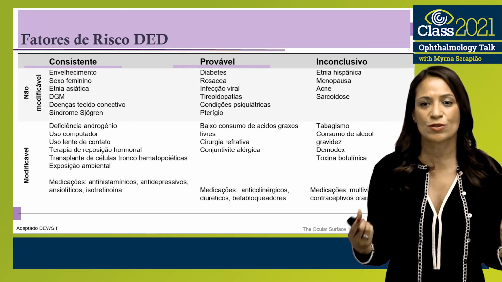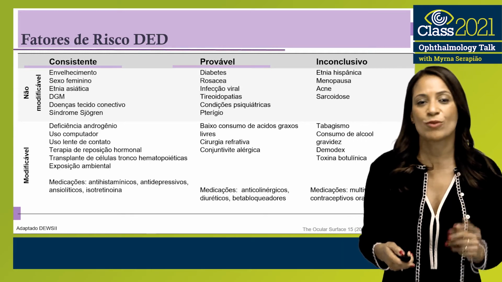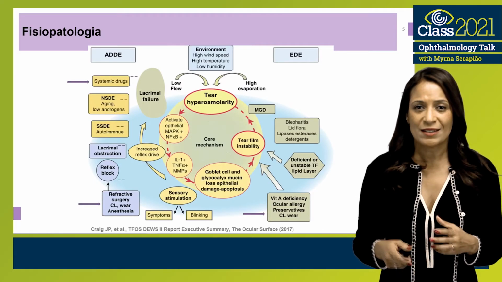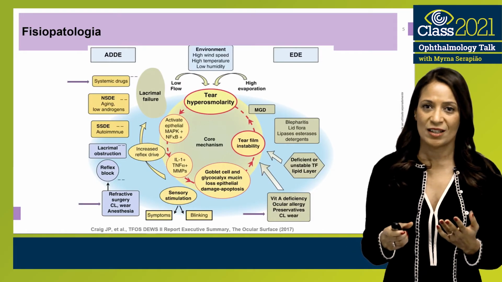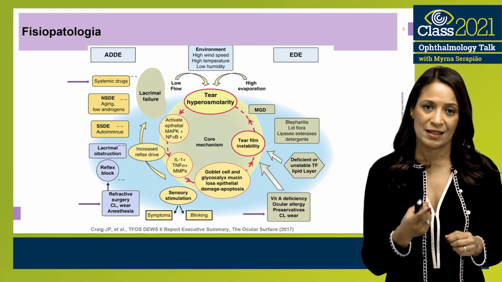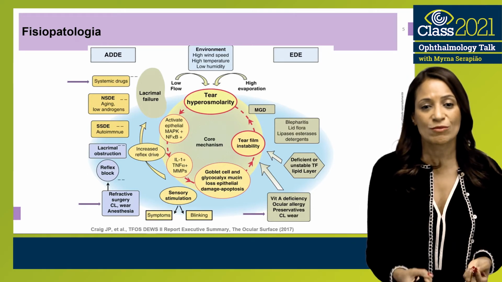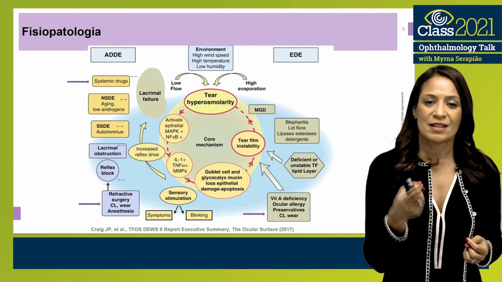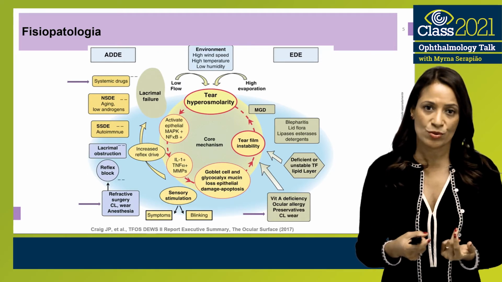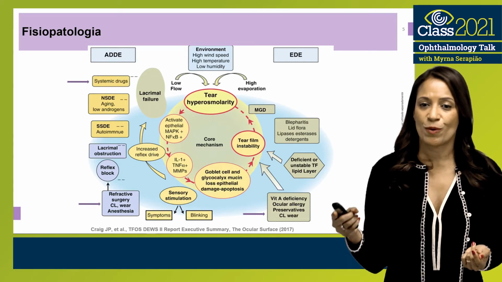Considering the pathophysiology of the disease, we have several aspects, just highlighting the use of systemic drugs. Up here with the arrow above, refractive surgery or contact lens use both lead to reduced production from the tear film. And here below to the right, we can also see the contact lens interfering with the stability of the tear film. This may lead to increased evaporation of the tear and evaporative dry eye.